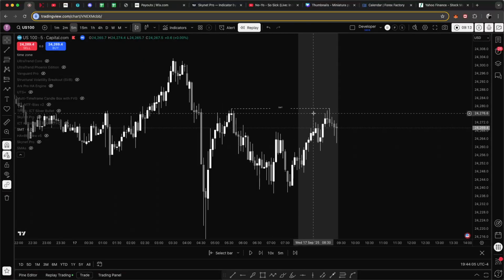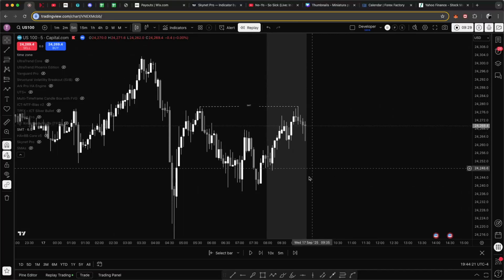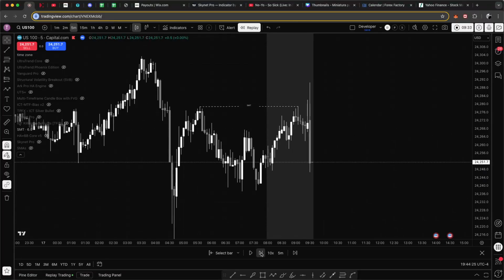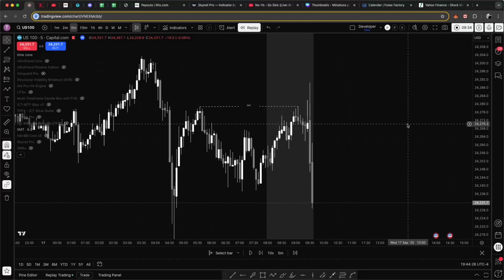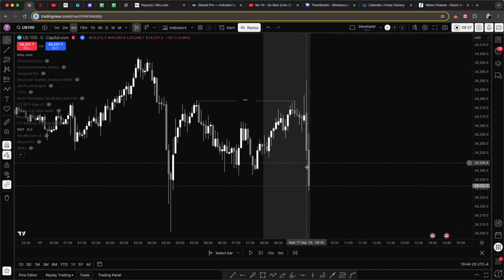It's an SMT, as I mentioned. SMTs will be appearing all the time on the charts. Doesn't mean that you're going to be taking every single one. Hope it makes sense and this gets printed in your head, right? You're not going to be taking every single SMT. So what are the ones that I don't want to take? Well, let's wait. In this case, boom, we're starting to have this big move. All of a sudden it's dropping.